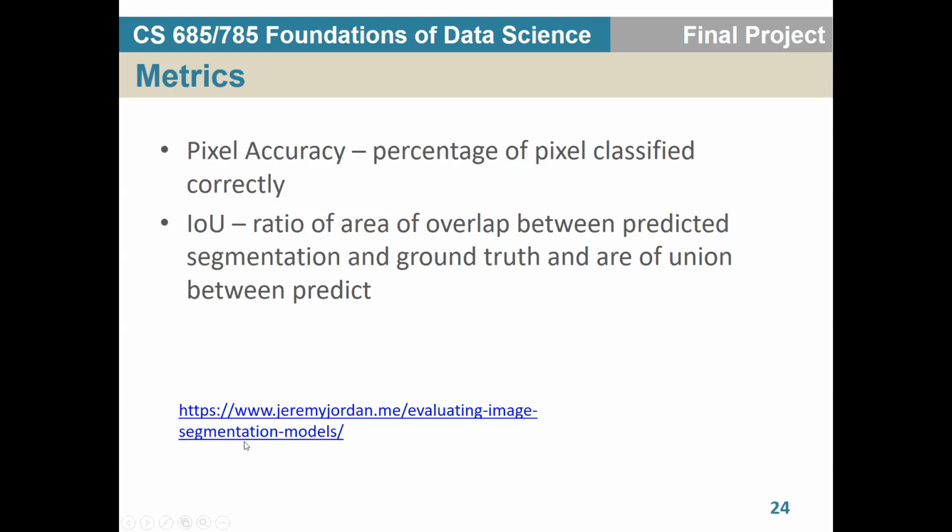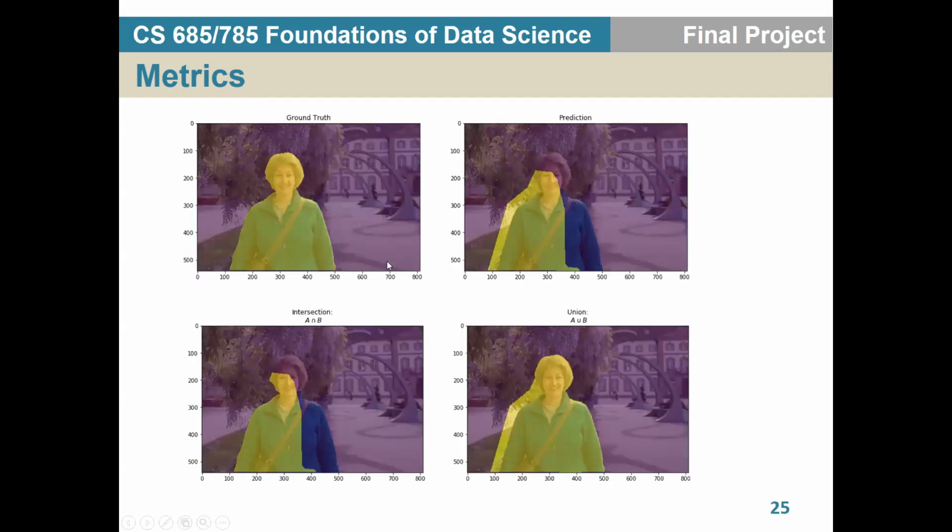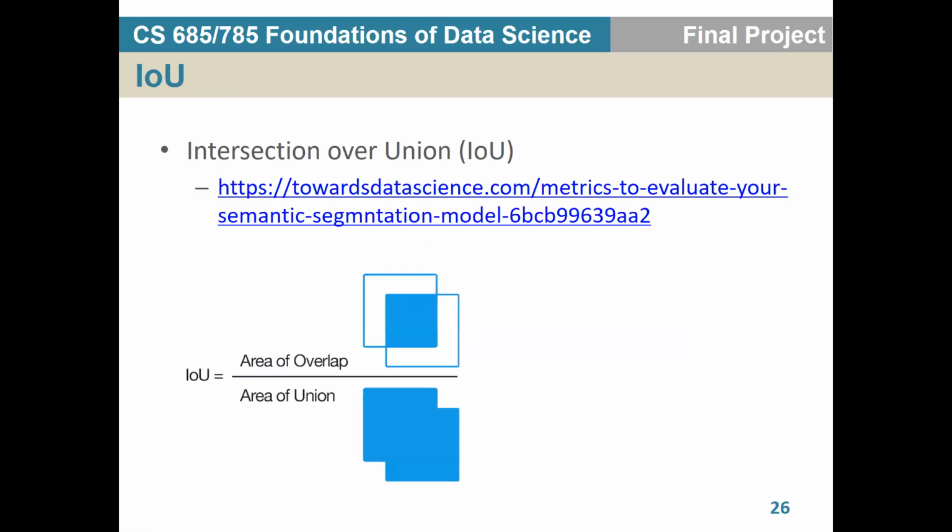You can read about this here. This is our image with ground truth, so this should be the result. Say our segmentation prediction gives us this result. We have to find the intersection, which is just this region, and our union is this region. So it would be the area of this region divided by the area of that region. It would be anything from 0 to 1, but never more than that. So the area of overlap over the area of union. This is another metric we have to use to measure the performance of our model.